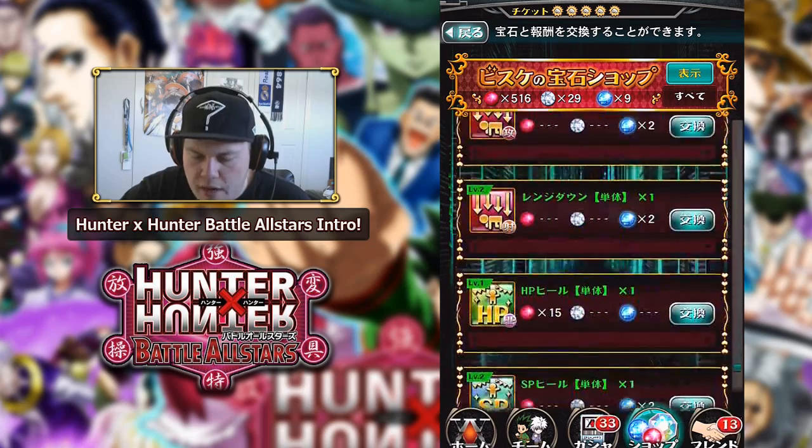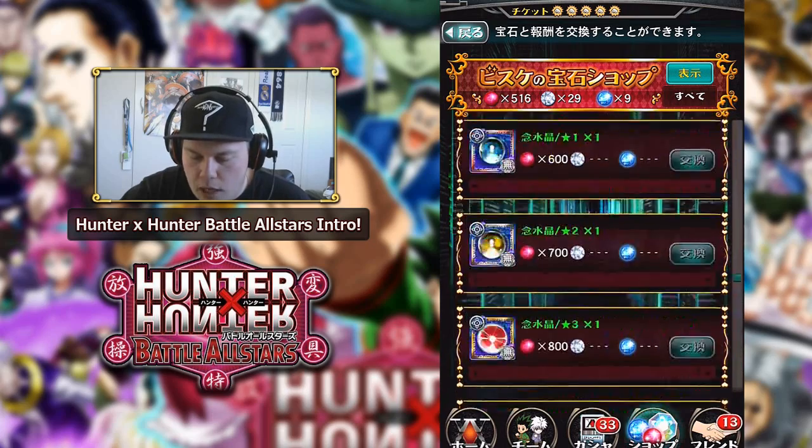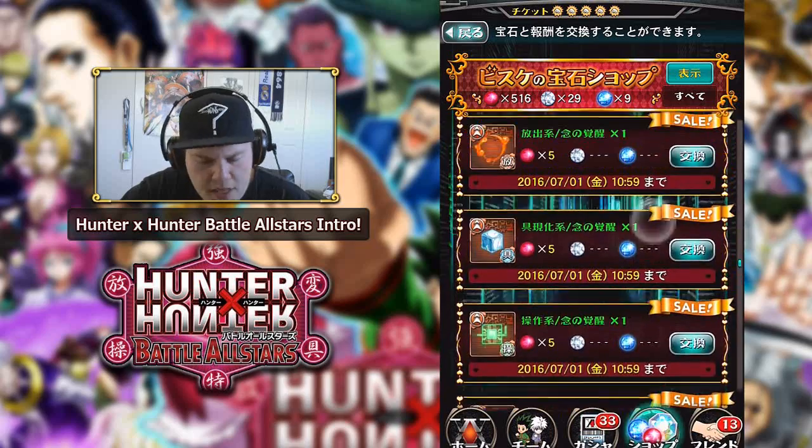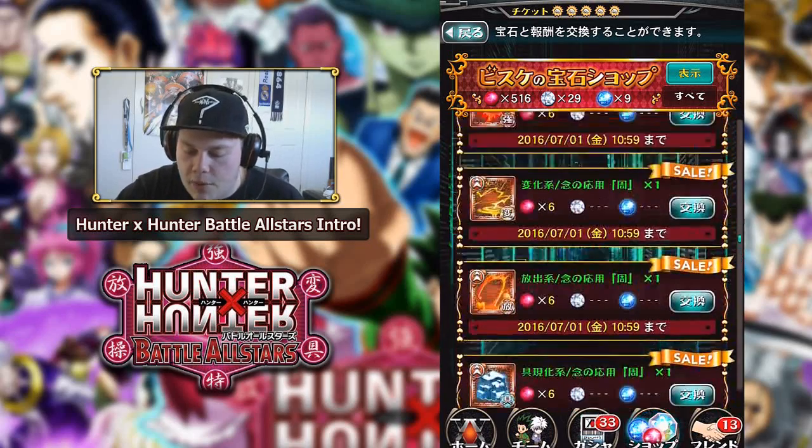And then the red gems are basically used for evolution materials here. You see all these evolution materials here. I think they're evolution materials. Yeah, so you can buy all that stuff there.